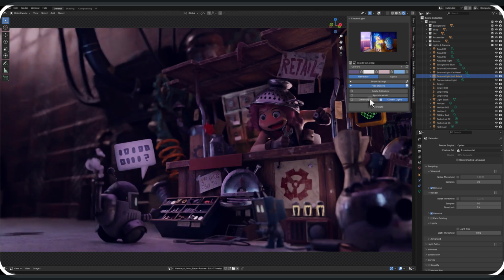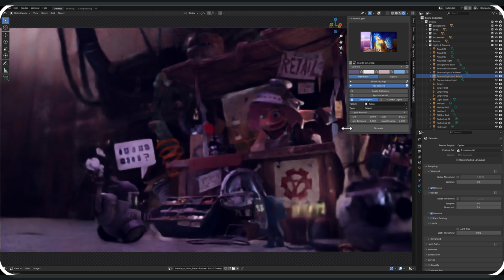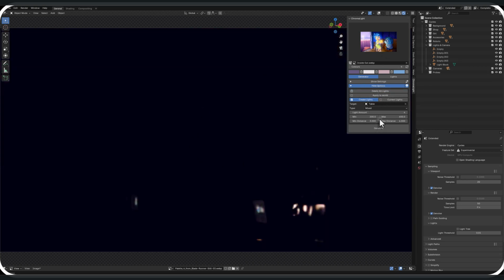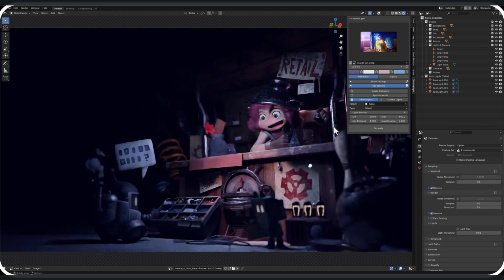Okay, so what I'm going to do quickly now is choose this area of this table here, and I'm going to delete all lighting in the scene. And as you can see, it goes dark. And now I'm going to use generate lights. I'm just going to generate a mixed 4 lights with some values preset. And if I click generate, you can see it's generated some lighting around the table.